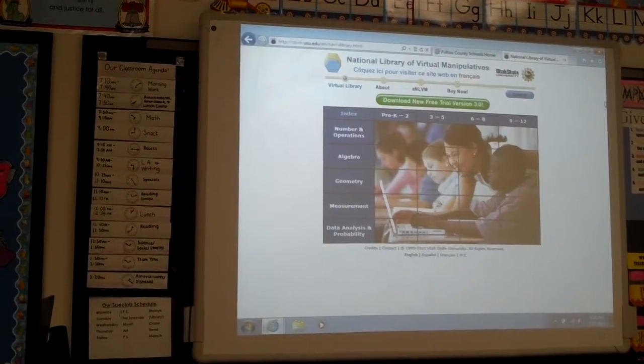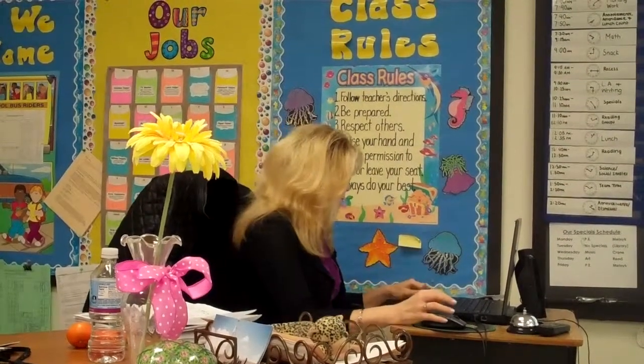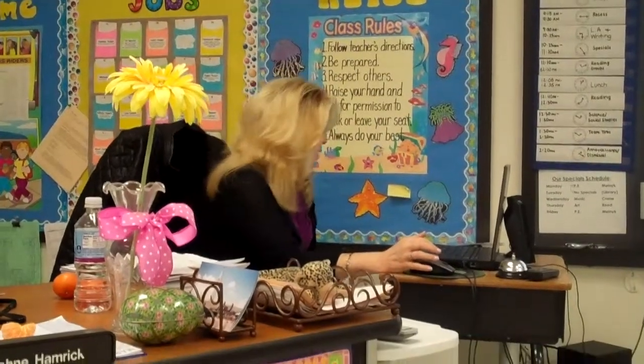I used to use a lot of Danielle Klaus's manipulatives that she put on for Active Studio, and they kind of disappeared when we got a new version. So this has got everything and then some. It's actually a National Science Foundation supported project, and they keep adding manipulatives. It's geared towards K through 12, which is perfect for us.